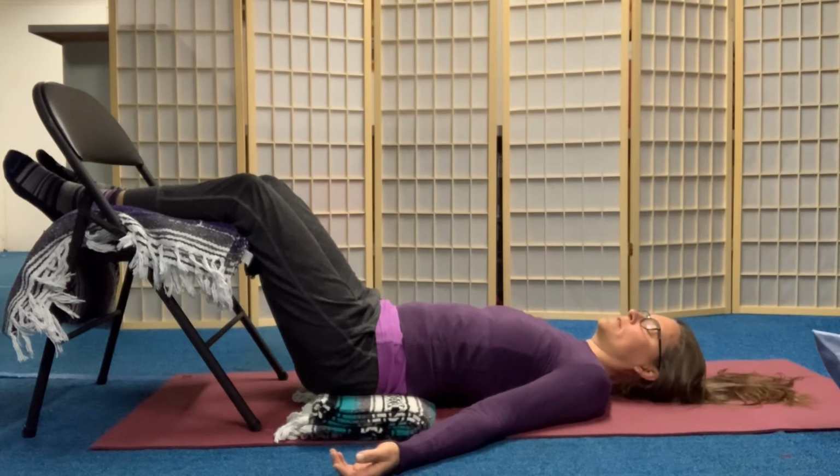And we're all the way down in the very base of the pelvis, the pelvic bowl, down by the pubic bone. And I'd love for you to think about softening the muscles that run from the base of the pelvis over to the inside of the thighs. And can you soften those? And then come into the front of the thighs, the outer thighs. Softening the front of the knees. The front of the shins, the front of the ankles, of the feet, front of the toes to the tippy toes.